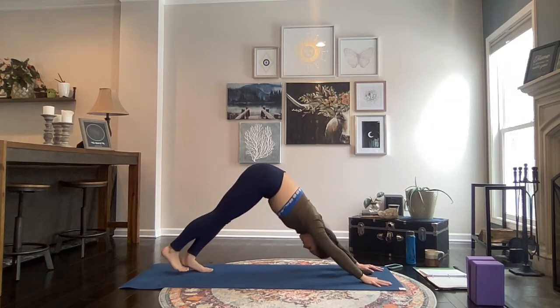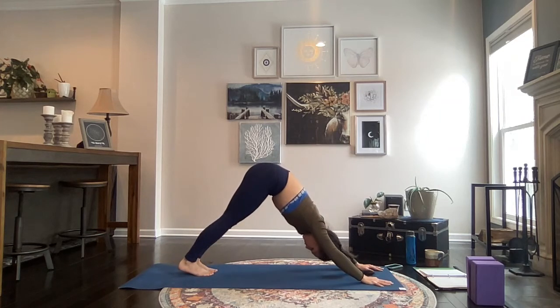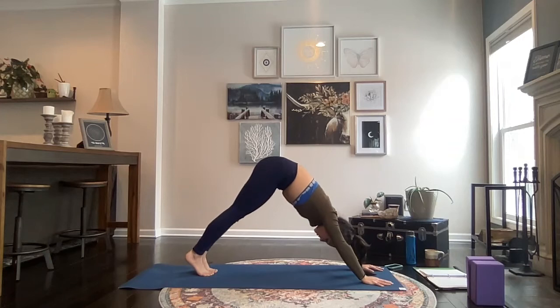And just let your head be heavy here. Feel your hands and feet connect to the earth just for a moment. Finding a nice breath in through the nose. Open the mouth, exhale, let's let it go.